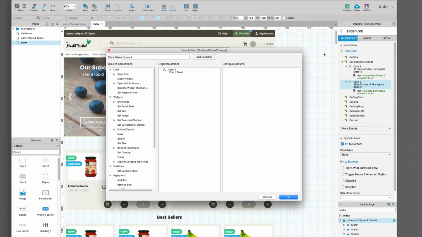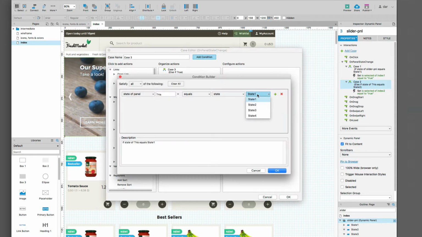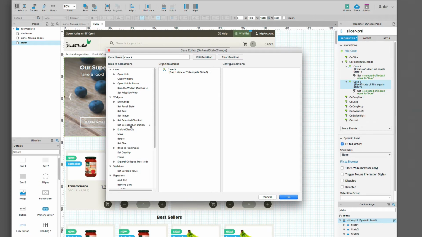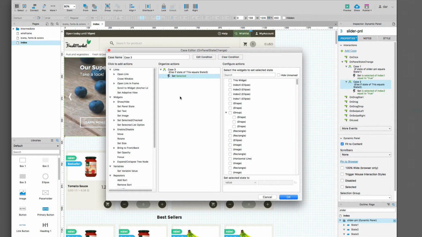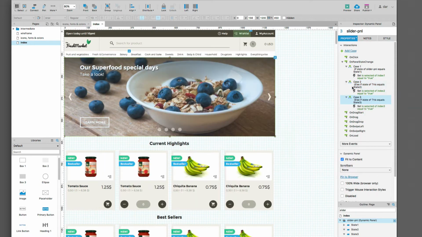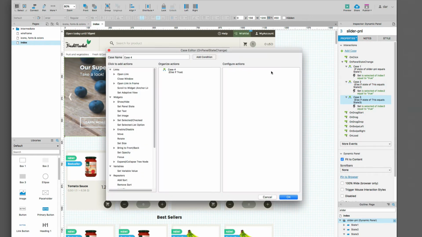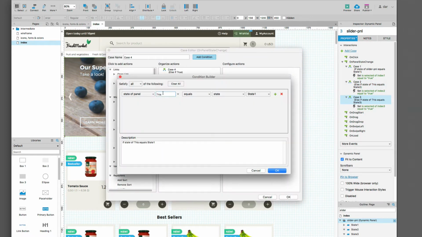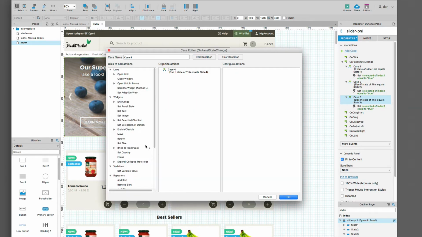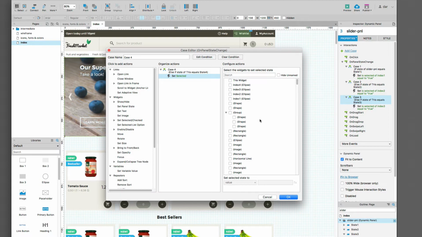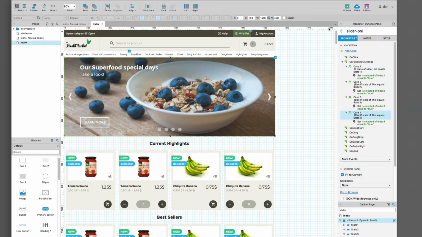And we add another case, and you probably know what we're going to do. Set state 3 and set the index 3 selected to true. And now we have to add the last one. We can leave this one this time. 4, and say selected, index 4, true.